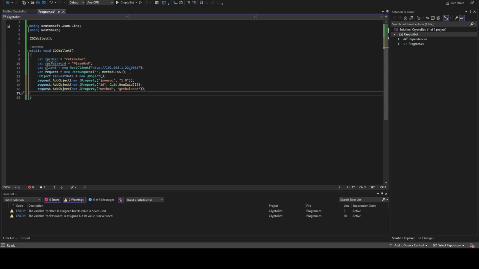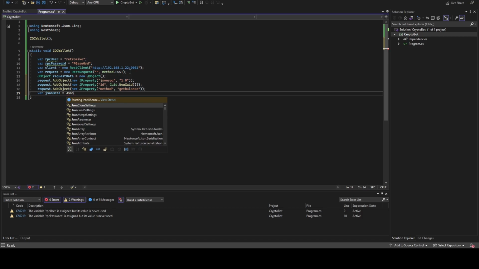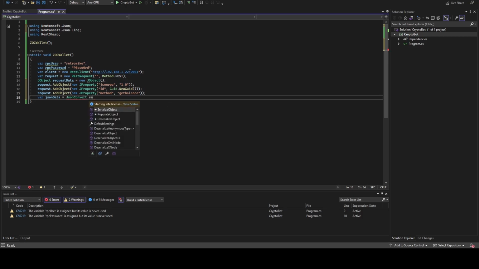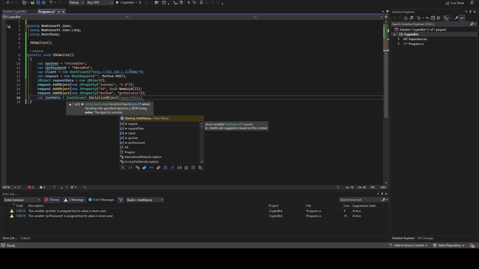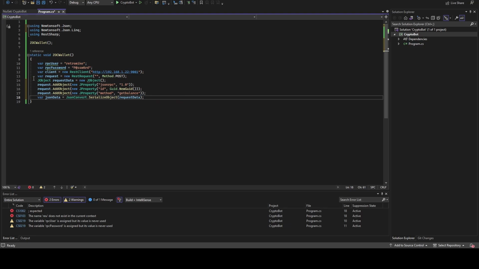And now we can cast that to JSON. To do that, we'll do var jsonData equals JsonConvert.SerializeObject. And we want to give this the request data, which looks like I used the wrong names over here.